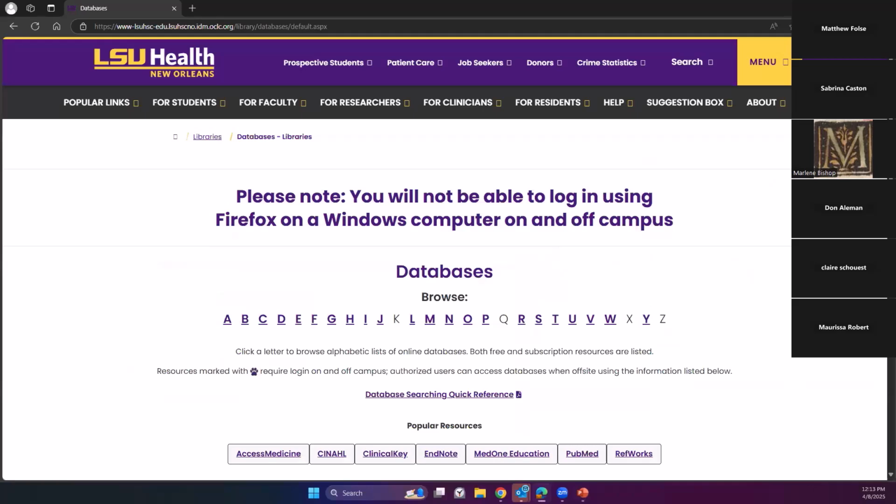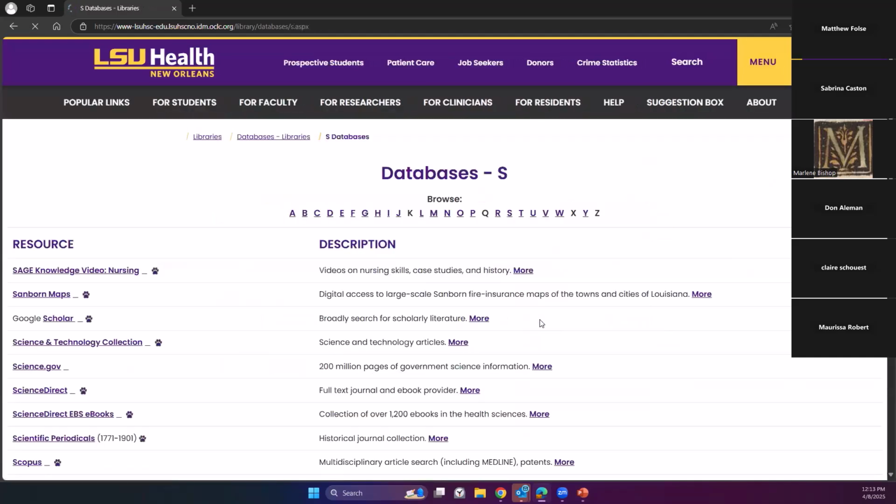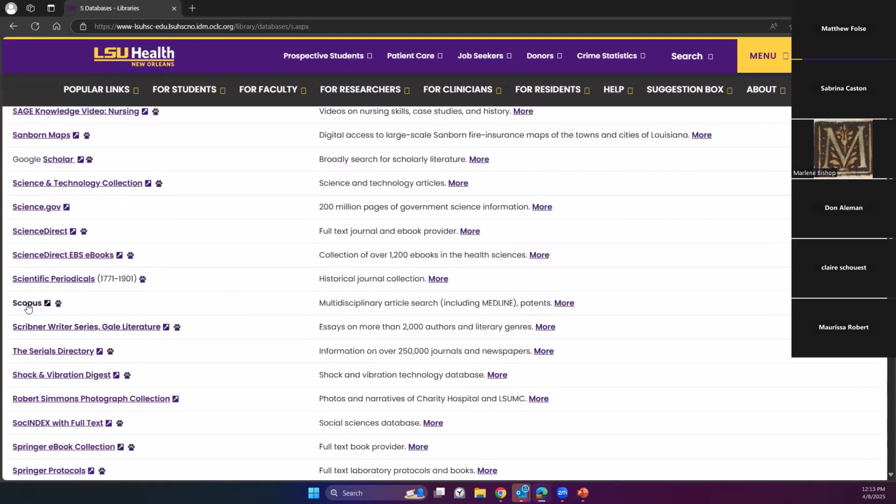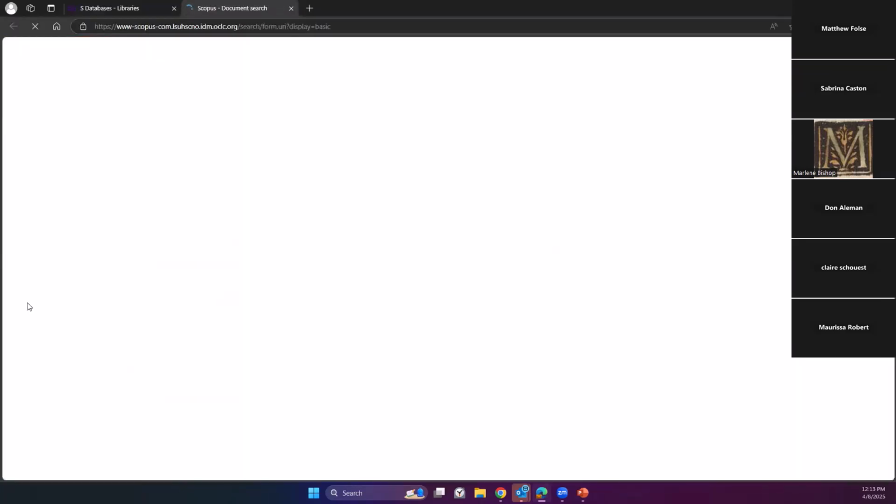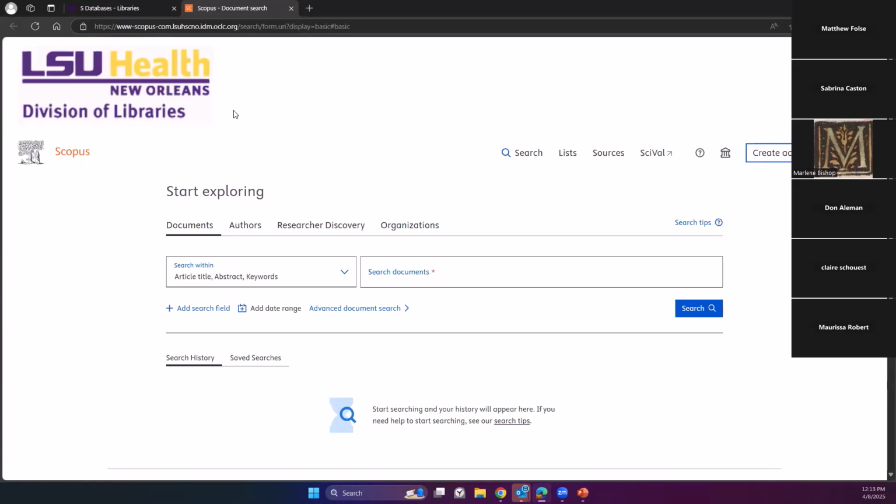Okay, so what we're going to do is first start with h-index, and I am going to first use Scopus and show you how to find it with Scopus. So if we click on S and go down to Scopus, if you haven't logged in, it's going to ask you to log in right there, but I went ahead and logged in so we would be able to just go straight into it.